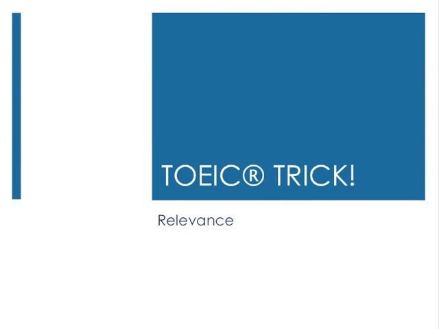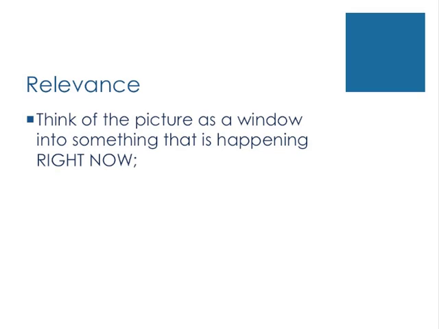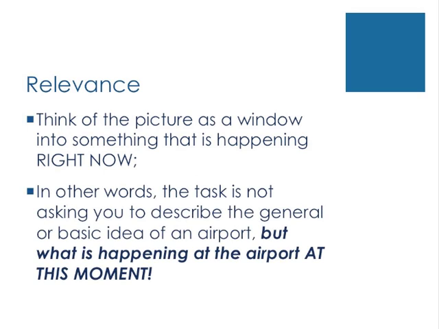Now, of course, this brings us to our first kind of trick, and that's the idea of relevance. What exactly do they mean by relevance in this particular context? So what I want you to think of first is the picture, and this is something similar we saw in the listening section, where you were given a photo and had to really think about what's going on in the picture right now. And that's important because the picture itself is depicting a window into what's going on.